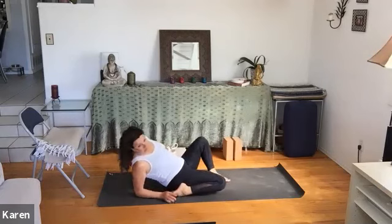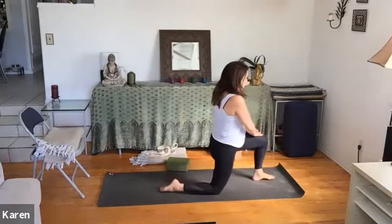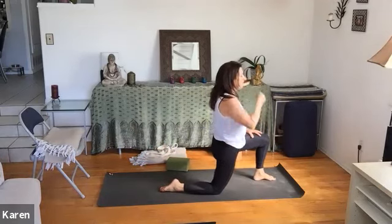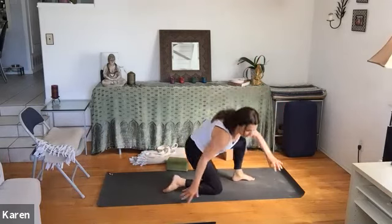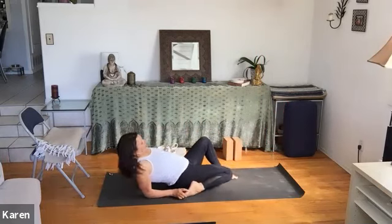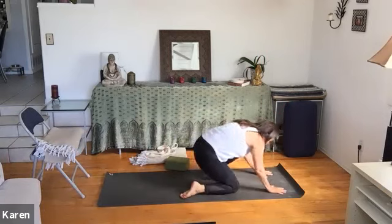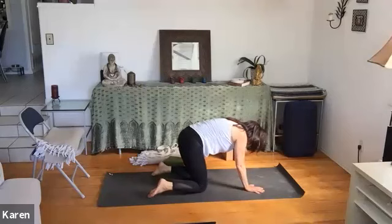And again, if you're in a lunge, you know what to do. I see some of you in a lunge. You come forward, you can reach your arm up. Same thing, we're opening up the same muscle. It's really just about your knees. So we don't want you to blow your knees out in this pose, all right? So wherever we are, let's carefully come up. Come onto your hands and knees. And then we'll switch sides.